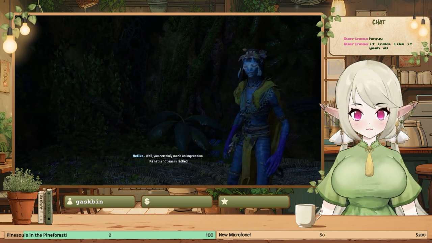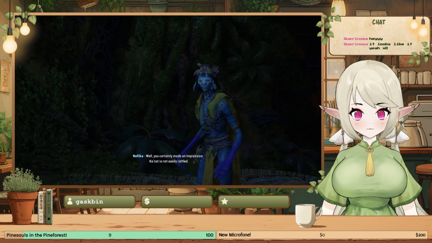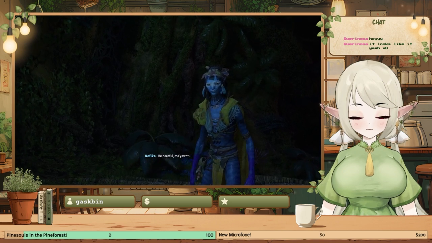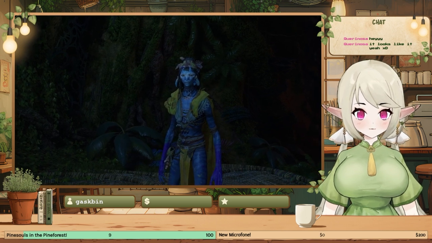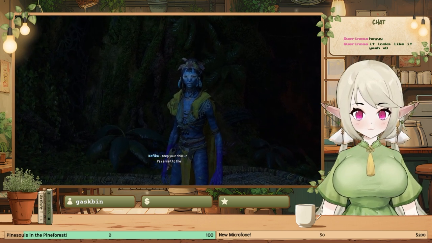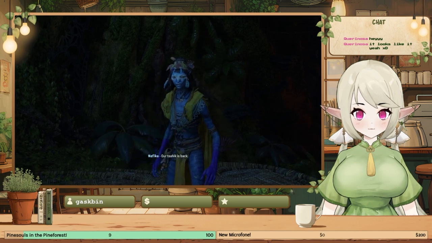Well, you certainly made an impression. Katnat is not easily rattled. Be careful, my uncle. Can definitely understand I wasn't trying that. To anger him. Keep your chin up. Pay a visit to the very top of our tree. Our Tzahik is back.